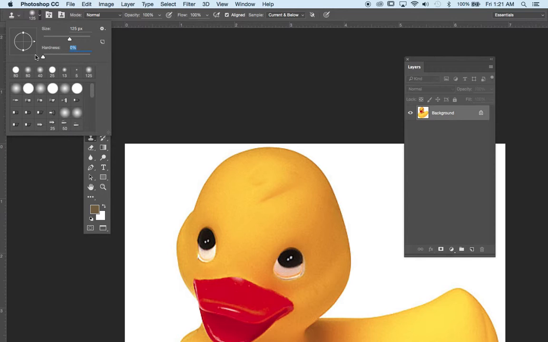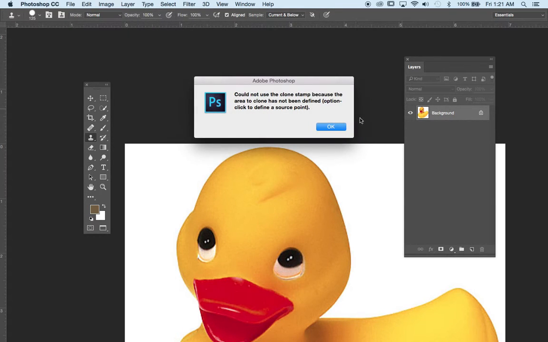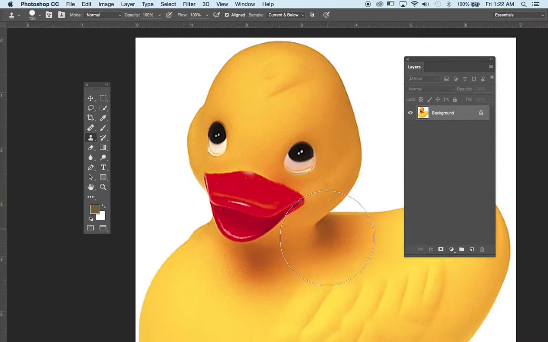So this tool really works well, as do many photo editing tools, if we work with a low hardness. So we talked about hardnesses where they're soft or they're hard in a previous video. So this is just one that works a lot better when you have a hardness that's like 0%, which means it's just going to be fuzzy on the edges. If you have a hardness that's 100%, your edits are going to stick out like a sore thumb. And I'm going to go ahead and start with that just so we can see them a little bit better. And then we're going to see that it's kind of problematic. And I just clicked, and this warning came up, and I'll explain that in a second too.